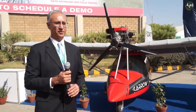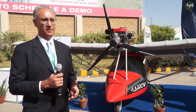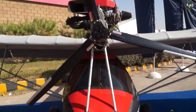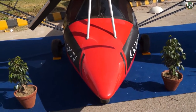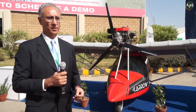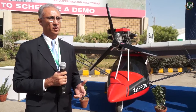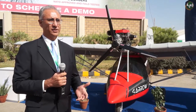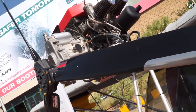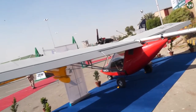This is called the Arrow. We felt there was a need for an optionally piloted UAV that wouldn't require the expense of developing something to carry a large payload from scratch. So we took an ultralight aircraft and converted it into an optionally piloted platform — you can fly it with a manned pilot or in an autonomous unpiloted mode. It could be extremely useful for activities such as the China-Pakistan Economic Corridor: monitoring convoys, railway tracks, or pipelines. It has a 12 to 15 hour endurance, is compact and easy to use, and can carry about 150 kilograms of surveillance camera payloads.